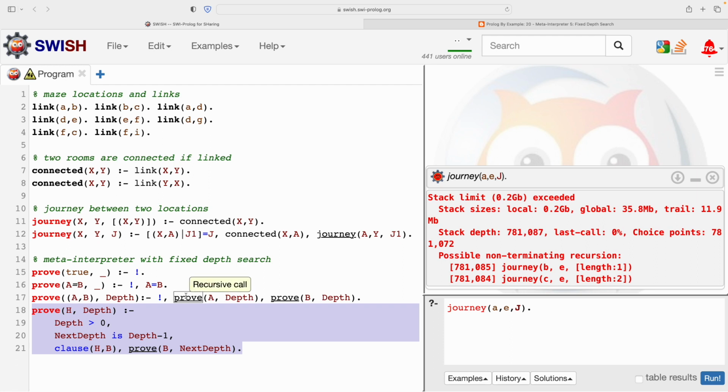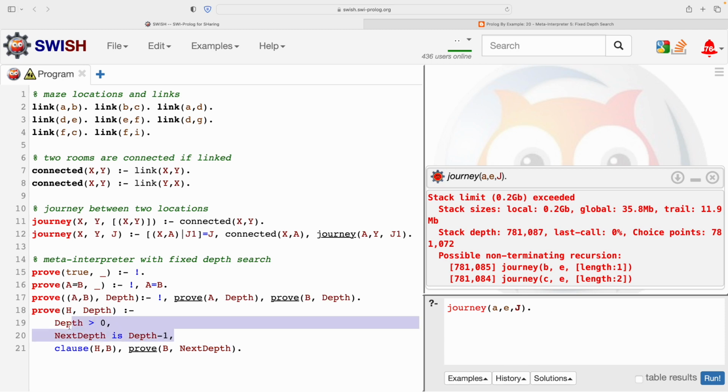I'll explain why. So we've got prove h, and now we've got a depth parameter, and we're saying this is true as long as depth is more than 0. That's enforcing that we haven't run out of beans. So it's 1 bean, and we're saying next depth is that depth minus 1. So that's an arithmetic evaluation, and then we're calling prove with next depth.